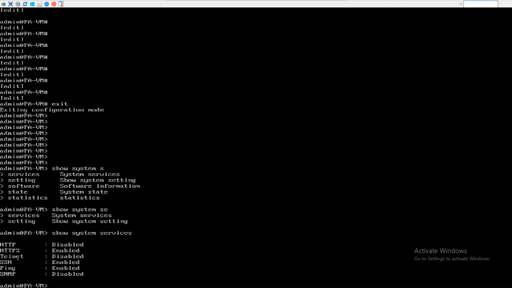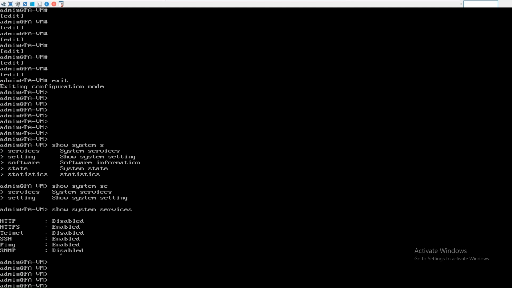You can see we have not changed anything else up to now under the system services, so it's the default configuration. Only these three services are enabled on your management interface. Your management interface will receive the traffic if you are initiating it through HTTPS, through SSH, or as a ping service. These three types of traffic only it will accept by default. So if you want to access the console through Telnet to configure your Palo Alto firewall, or through HTTP, you need to enable it, guys. For that, first we will assign the IP address statically on your management interface.